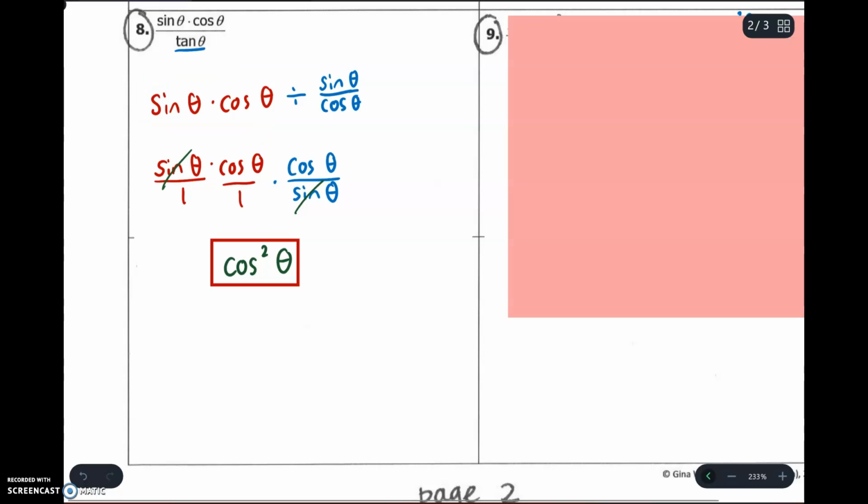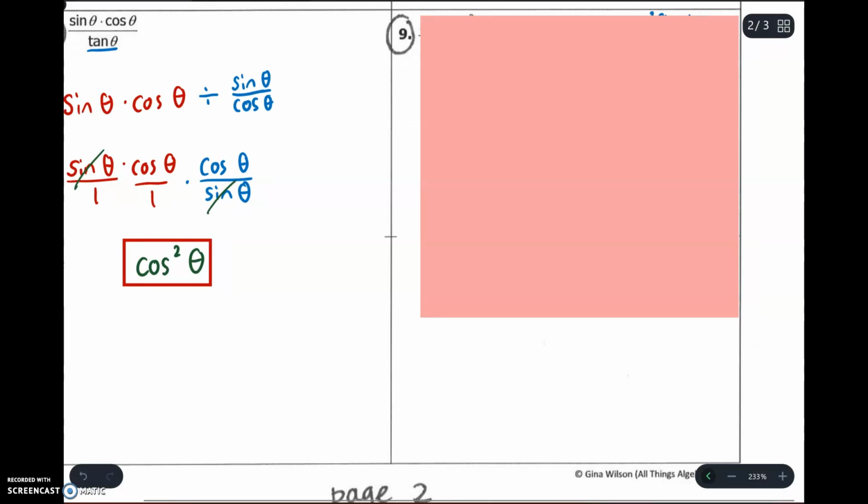But if we remember that tangent can be written as sine divided by cosine, and that's going to, again, create some cancellations, we just want to keep that in mind. Dividing by tangent is like dividing by that fraction, sine over cosine. And all I have to remember from that point is that dividing by a fraction is the same as multiplying by its reciprocal. So I changed that step. We've seen a similar step to this before, where I see that sine on the top and sine on the bottom, numerator and denominator, is going to cancel. And then I just have two cosine expressions, and cosine times cosine is still in simplest form if I just leave that as cosine squared theta.